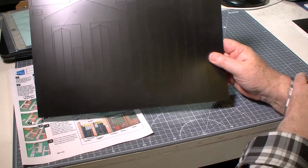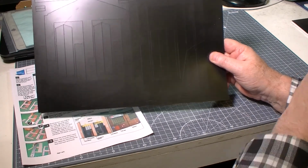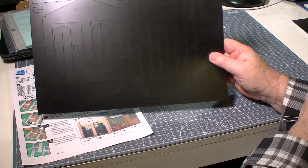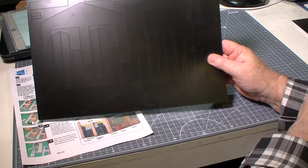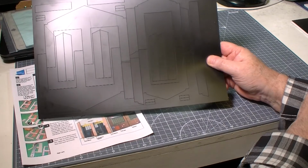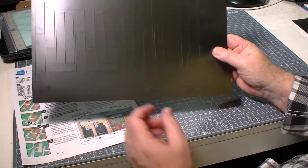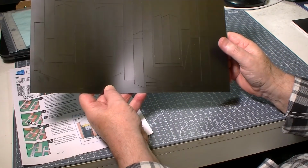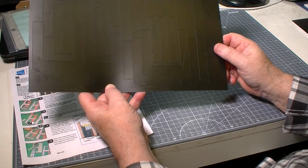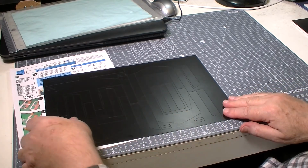I'm going to use the Scale Scenes brick because it does look good, and I'm going to use all their internal wall coverings, and light will shine through white plasticard with just paper over it. Black plasticard, however, is completely opaque. No light comes through it at all. So there's black plasticard in all the walls somewhere. The end walls, which are these, are made up entirely of black plasticard. And I've had to cut two of those, and there's another one in the pile that I've got.